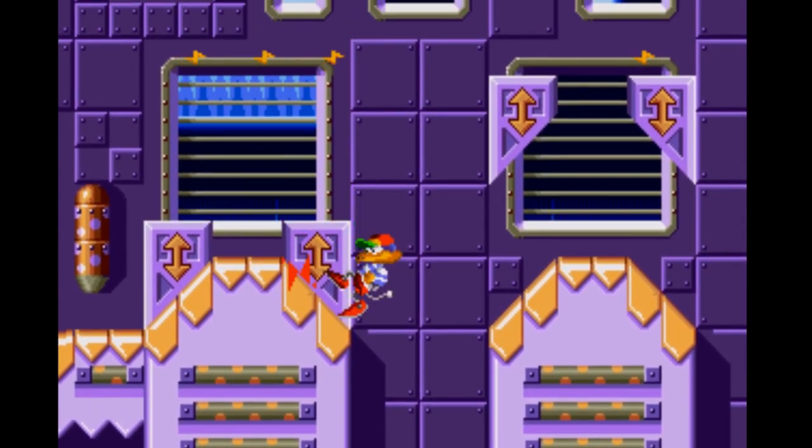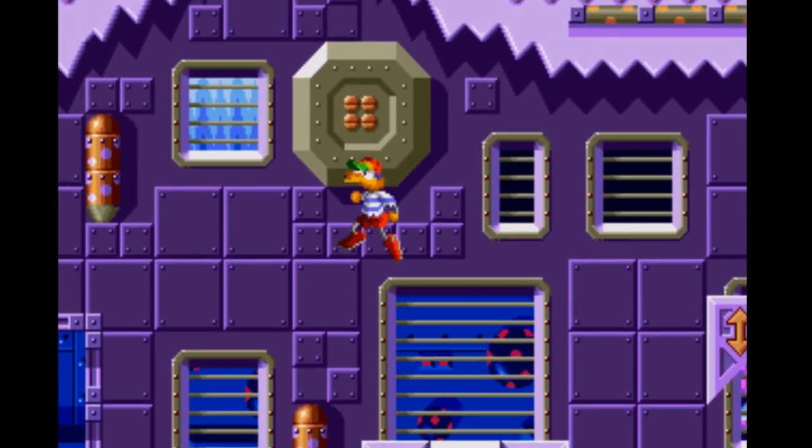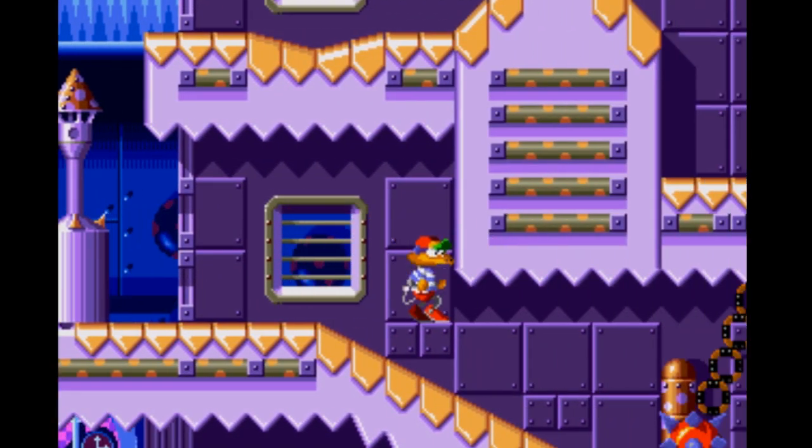Don't believe me? Turn back now if you don't want to know what happens next, because today we're going to spoil the story and ending for Socket on the Sega Genesis. This is Game Over, the early years.